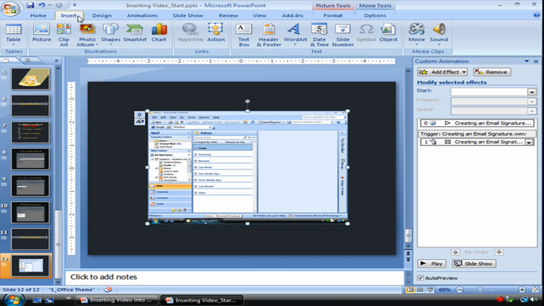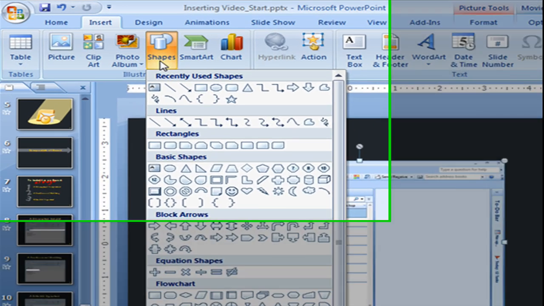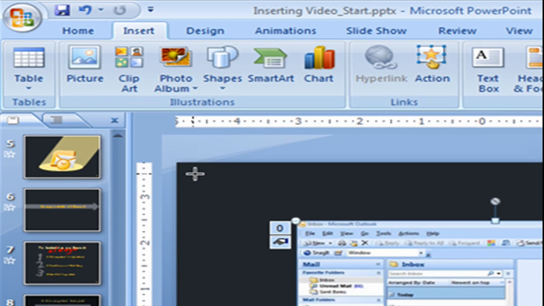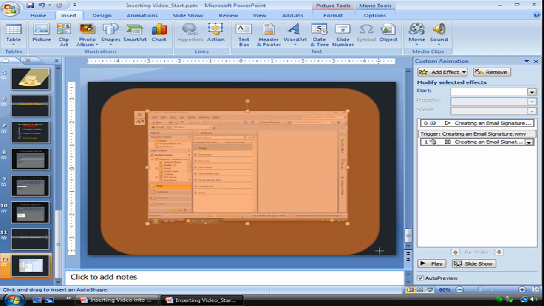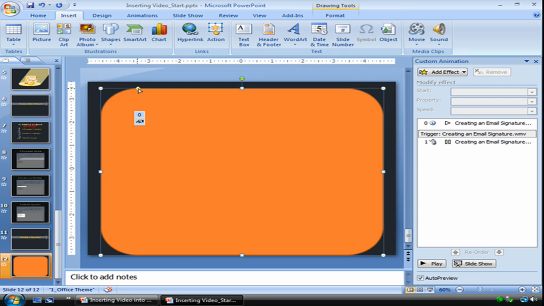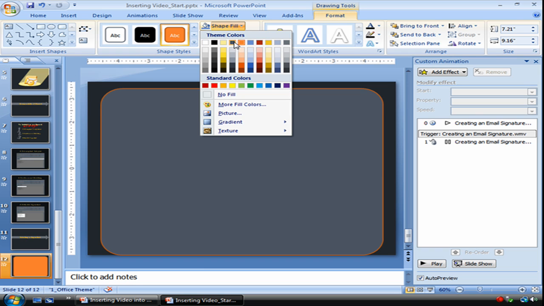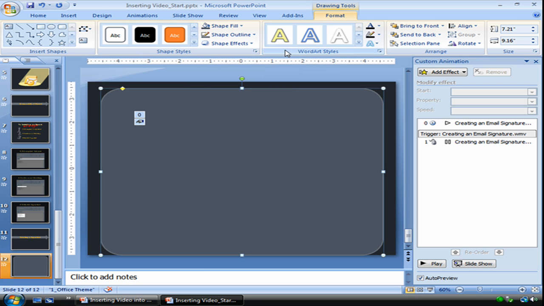Now I'm going to go up to my Insert tab and go down to Shapes. And I'm actually going to create almost like a generic TV screen with knobs at the bottom and everything. To do that, I'm going to select my rounded rectangle shape and draw that just around the frame of my slides, all the way down to the bottom there, a little bit wider. And I'm going to make the rounded edges a little bit less round, maybe about like that, and then change the color. Let's do a dark gray for the fill and the outline a lighter gray.